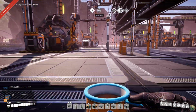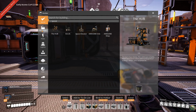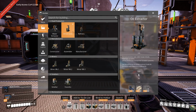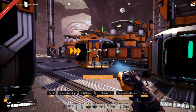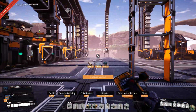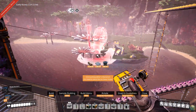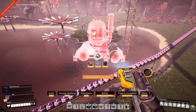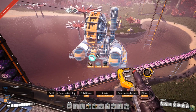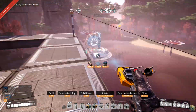We need to deal with water now. How much iron plates does an oil or water extractor take? None. Excellent. Okay, now hopefully... You know what I didn't check throughout this whole thing? Is this lake even deep enough for water? Okay, good. Oh, that would have been so bad, after having done however many episodes this was, to find out that I didn't have deep enough water.